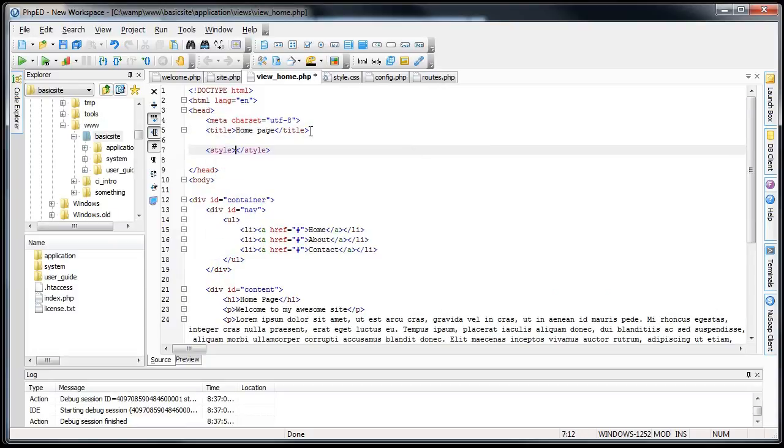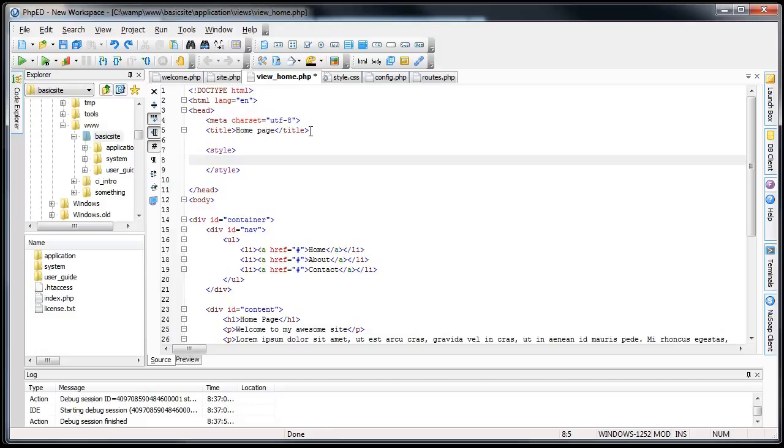For now, I'm just going to do this in the header tag, and then eventually I'll migrate this to an external style sheet once I show you guys the URL helper. I've actually kind of pre-styled this, so I kind of know how I want it to look. It'll look still like crap, but not as crappy.